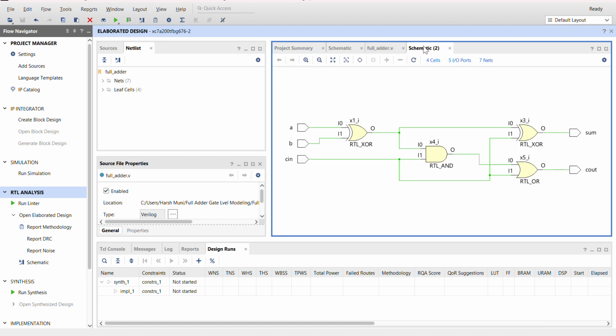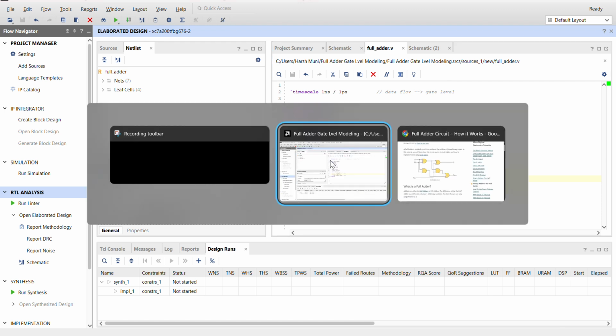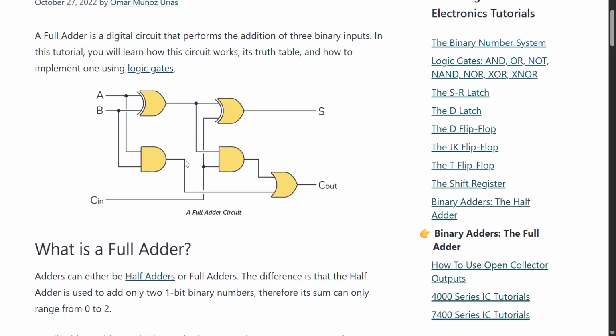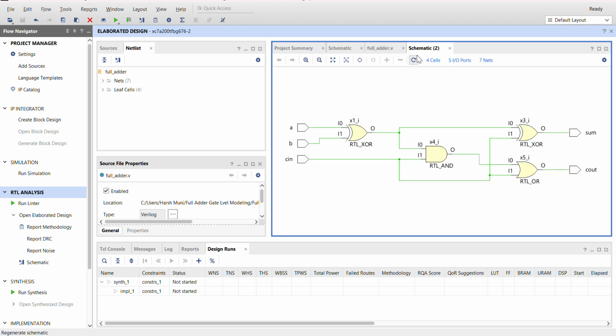Q, that is A and B. It did not create it in the schematic. Did I do something wrong here? We have a wire Q, that is A and B, but where is this wire?